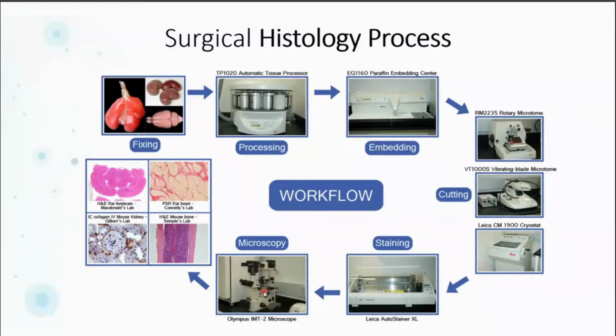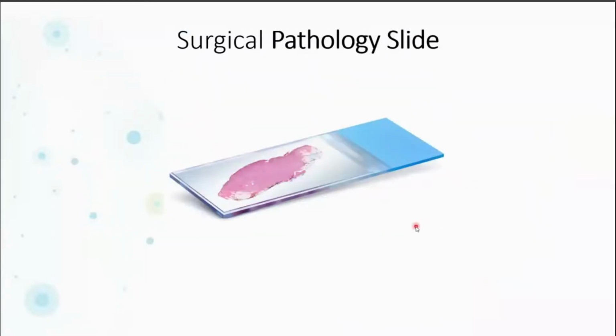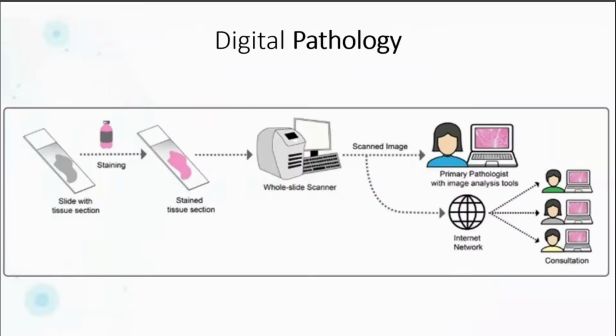And then finally, in traditional pathology, that slide is mounted on a microscope, and a pathologist will review that. In a given case, there may be 3 to 23 slides, depending on the body part and the type of cancer that's being reviewed. And you get images like those there. And that is the output of the histology process, the surgical pathology slide.